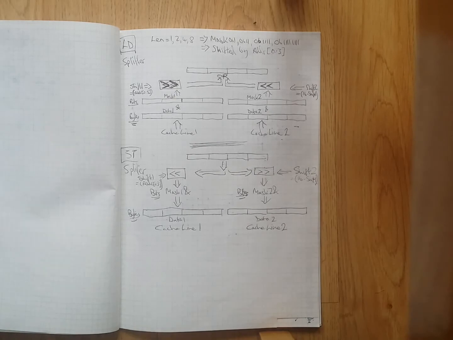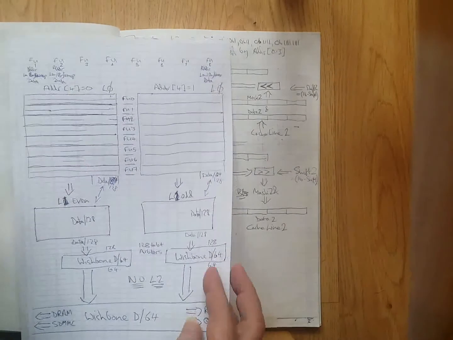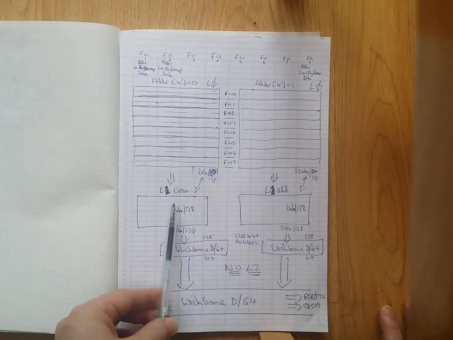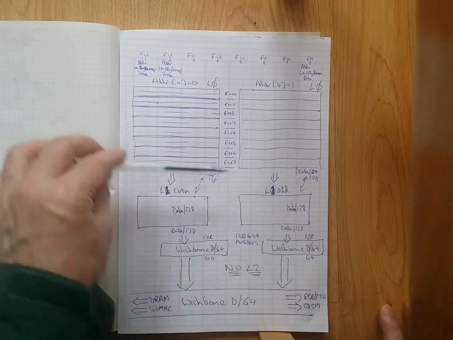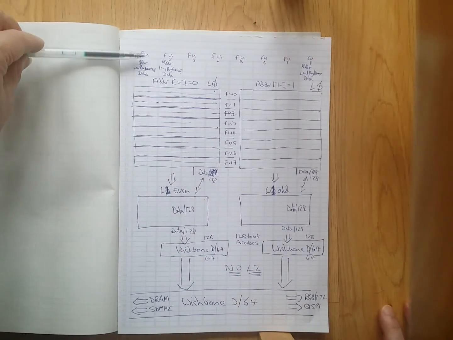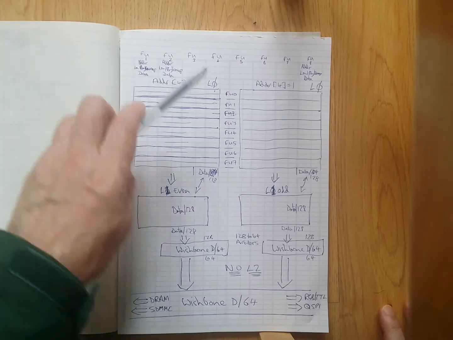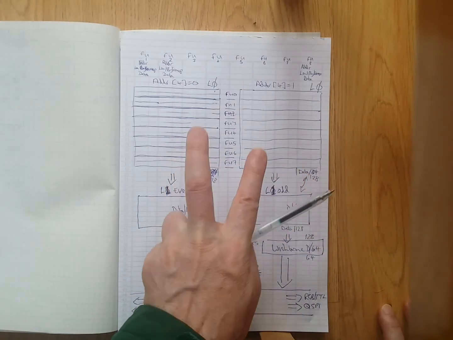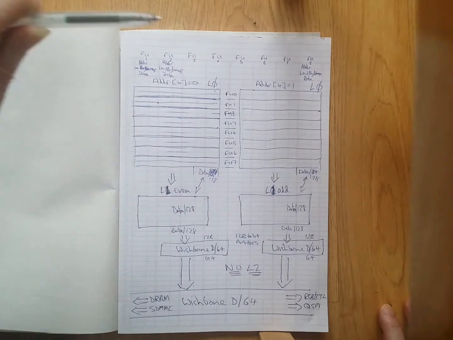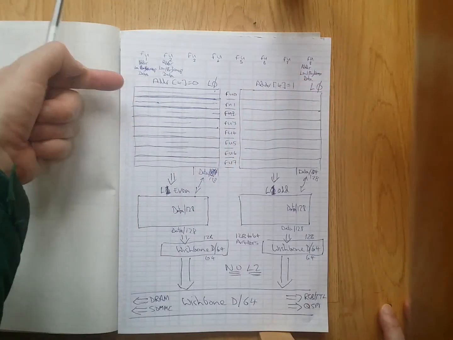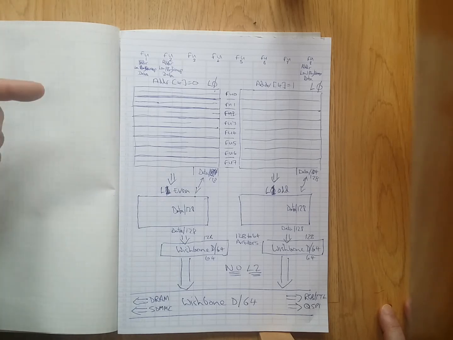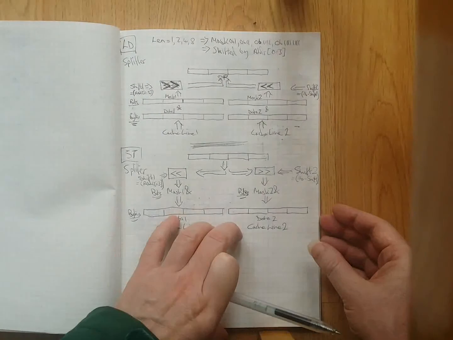This is critically why we have a level 1 even and level 1 odd: one of the parts of the split request will go into one of these, and the other one we guarantee will go into the opposite one. And for that particular line, the remainder of the bits of the address will be the same.